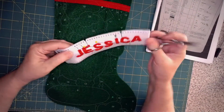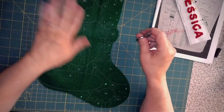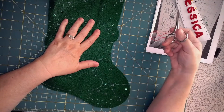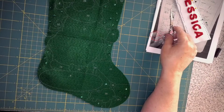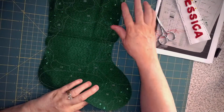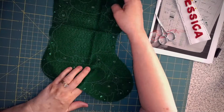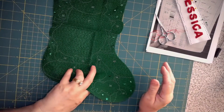So this is actually only piece number 3. So piece number 1, the instructions were to cut out this piece, and I think in this kit it didn't even say to cut it out, but do cut it out. And then it says to apply the sequins, and these sequins you can see are really kind of scattered, and it's a great effect. I love that, but it can be a challenge to sew.